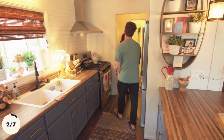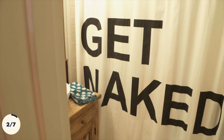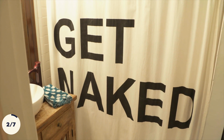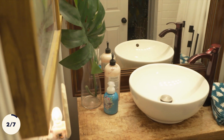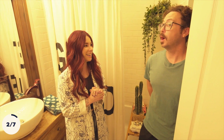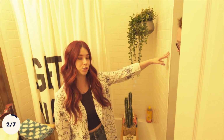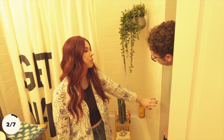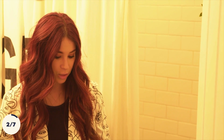Coming into our main bath, we definitely did a lot of work. The toilet and the shower were original from 1950. They were cool, the blue porcelain, pink porcelain, but they were not functional, so they had to go bye-bye. They did have to go bye-bye. Also, this wall didn't exist. It was just a tub straight into the toilet, and we thought that was kind of gross. So we added this wall before we tiled the inside of the shower, added some new tile on the floor, and that's pretty much it. This bathroom's pretty small, so it didn't require that much work.